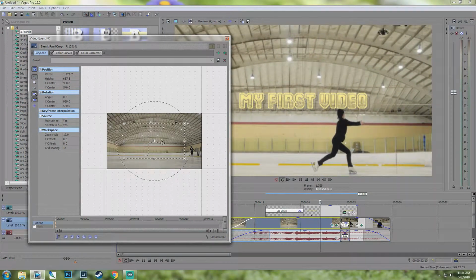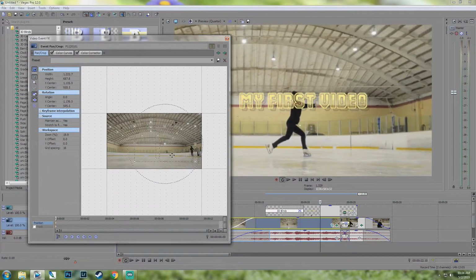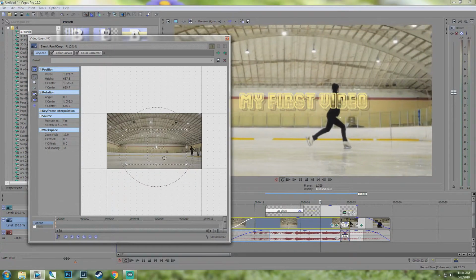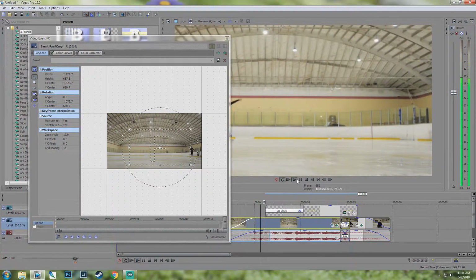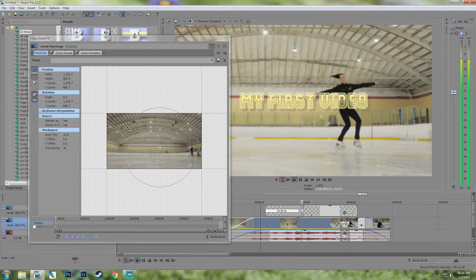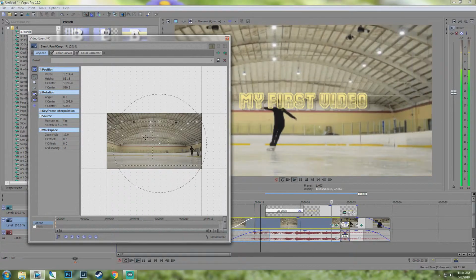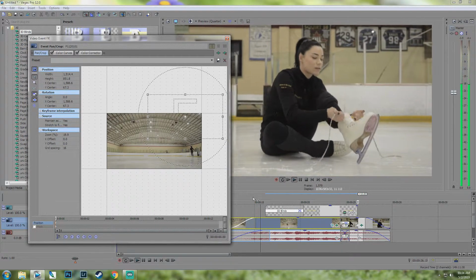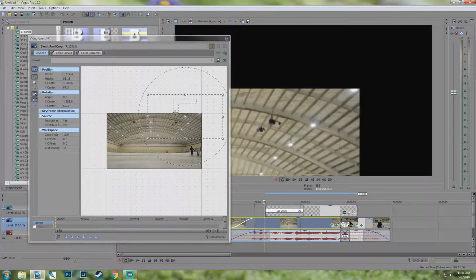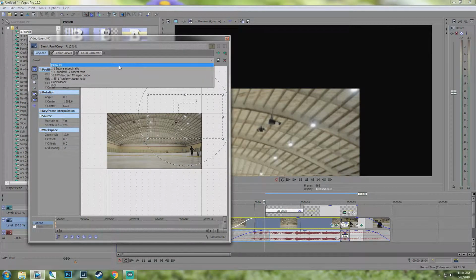You can adjust the position of the crop like this. And you can always adjust things as the video is playing if you want. And then if you mess up, you can always click this and go back to default.